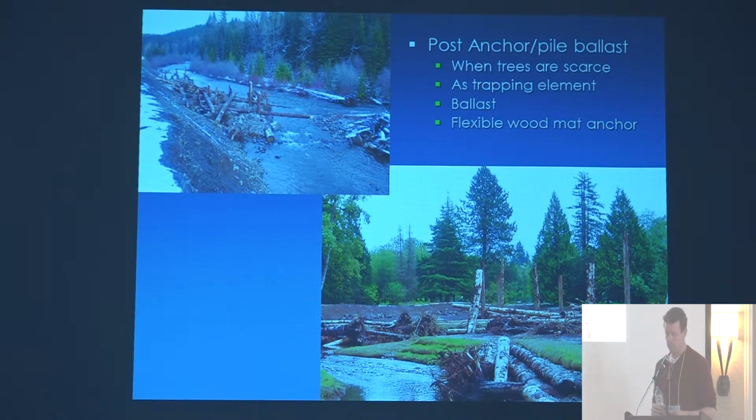You can use driven piles or dug-in piles. This primarily uses friction, but they can be really strong. If you drive a vibratory pile in 20 feet down, you can get 20 or 30,000 pounds of ballast on something like that. And they serve other purposes, like I had said before, creating immediate big old wood roughness, and also collecting debris.